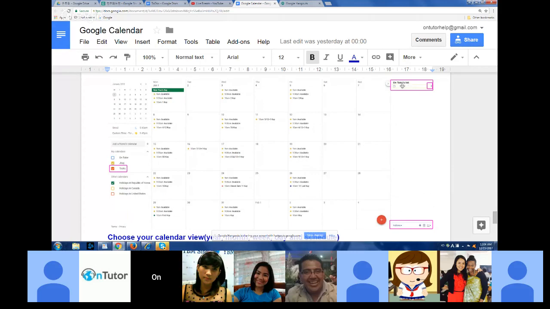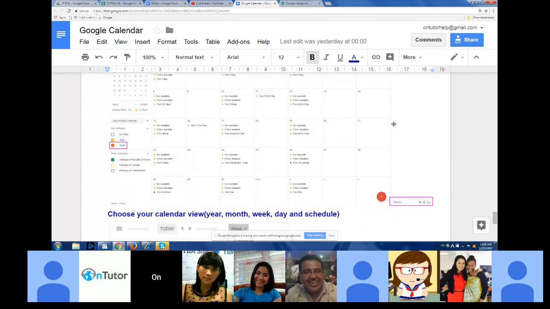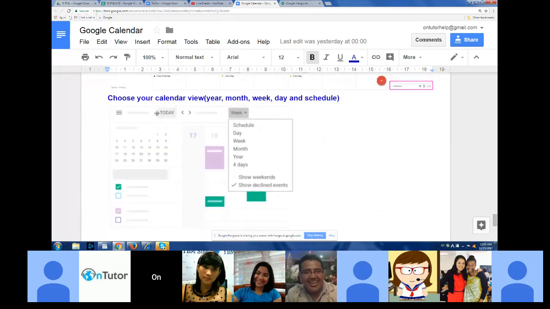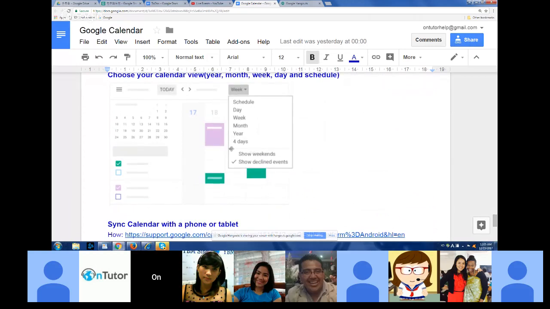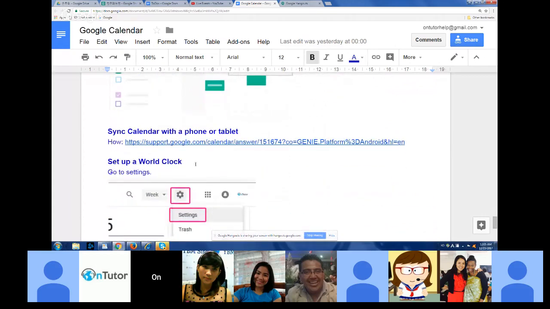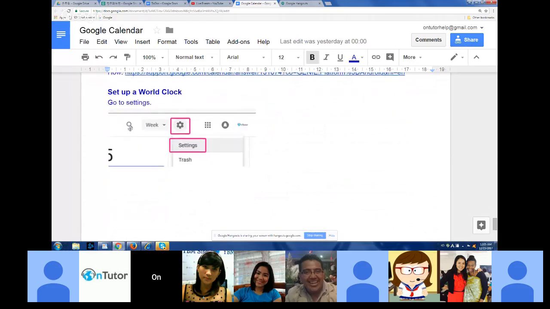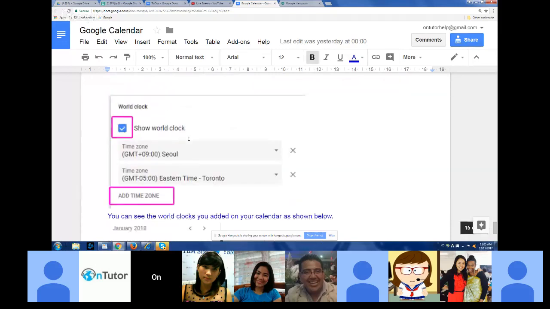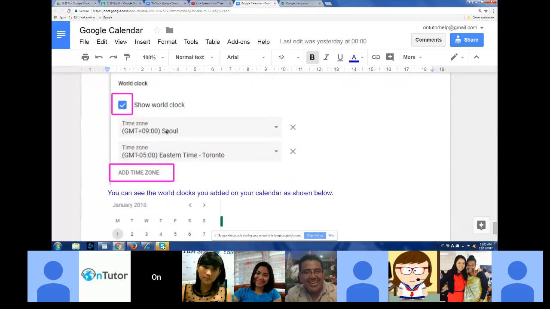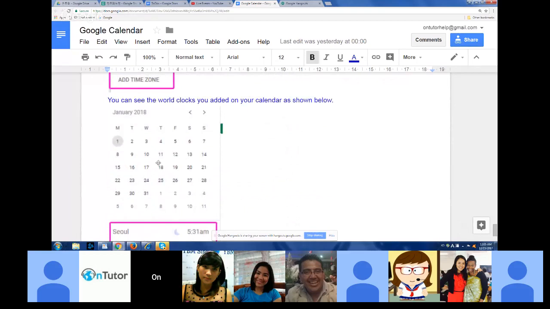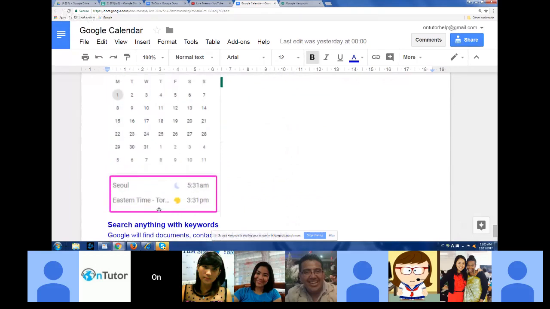You can take a note, something important that you want to do, so it's very useful. And also you already saw me doing it. You can change the view, like year, week, month, whatever you want. And then you can use it from your phone or tablet, and also you can set up a world clock. So you go to settings, click world clock show, and then add time. Then you can actually see the time on your calendar.